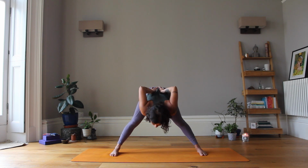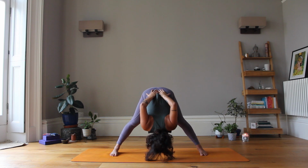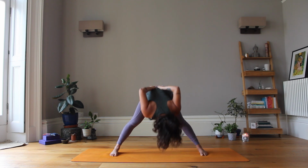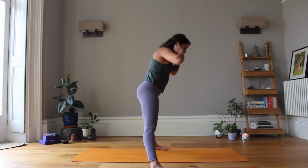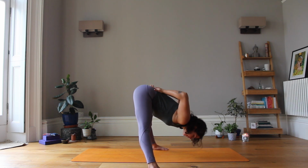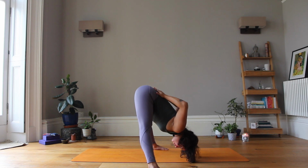And like I said before, please bend the knees if you need. So as you start to fold, once again, we've got to establish that weight distribution between the toes, between the heels. And we're trying to work on activating the muscles in the upper back and everything that supports our shoulders. So really try to squeeze those elbows together as if you're holding like a beach ball there. We'll take one more breath.